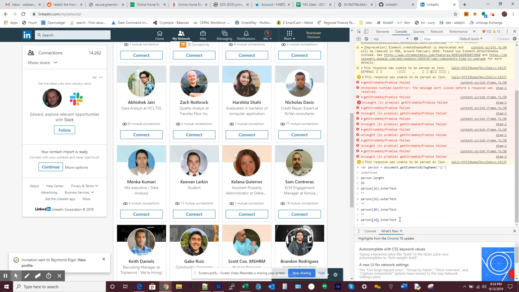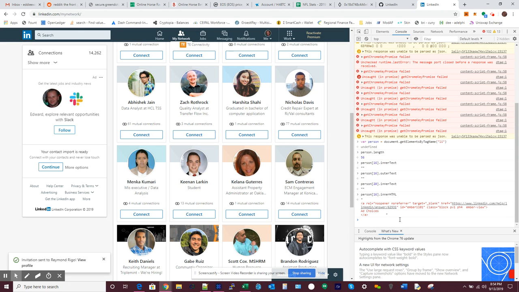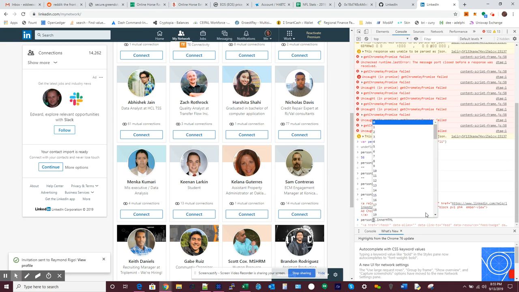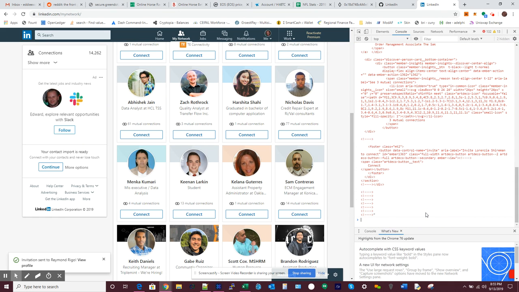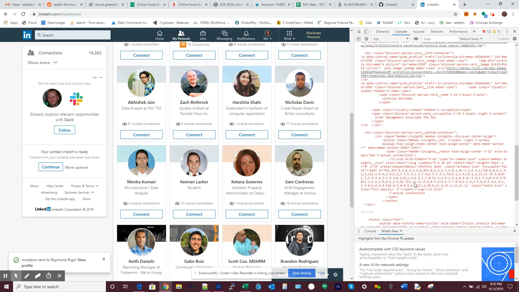And you know what? I'm going to go back to this 16th element, and instead of inner text, I'm going to do inner HTML, because that'll give us some more verbose data on kind of where we're at. Yeah, so I'm not even in the right area. I'm up at the add stuff, which is typically the left or the top. So what we'll do is we'll pop up really high. We know that there's 56 elements, so we'll go to the 50th element and take a look, and there we go.